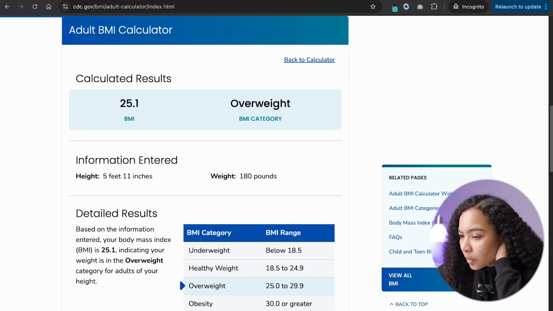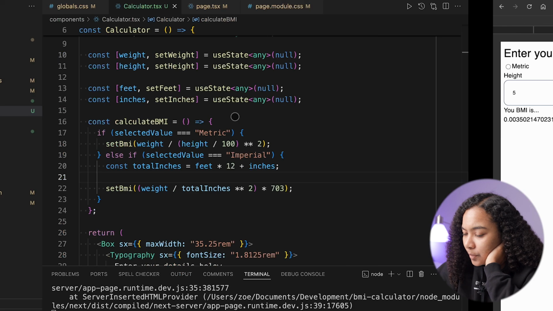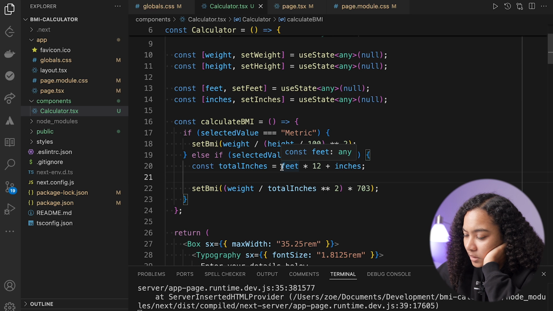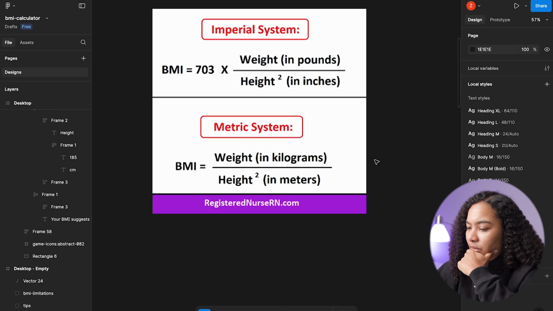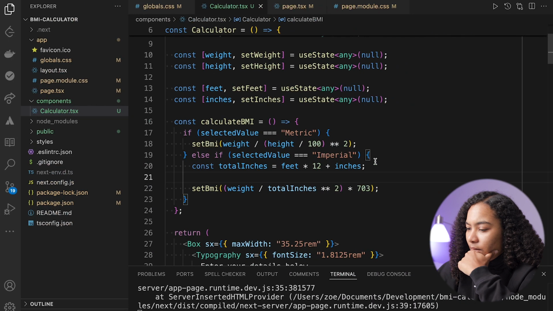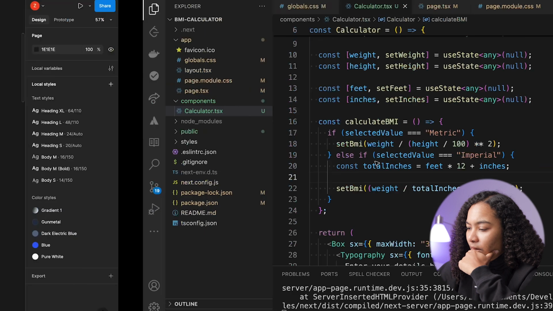All right, so let's see what needs to change. Total inches equals feet times 12 plus inches. Yes, that makes sense. Total inches squared, right? Weight divided by total inches squared times 703.